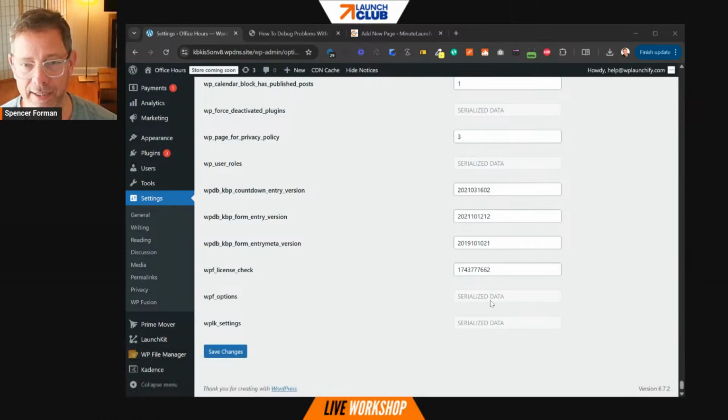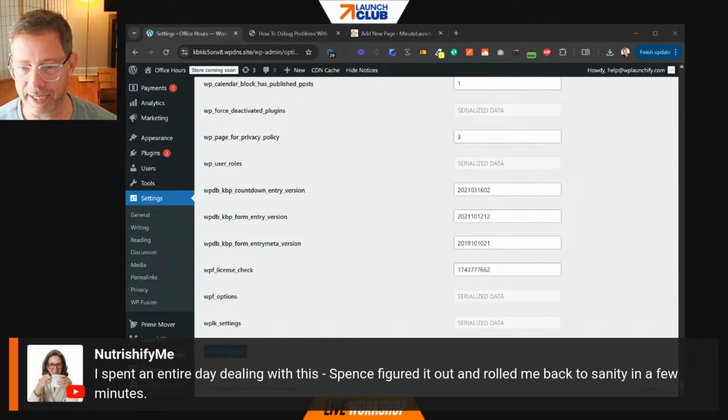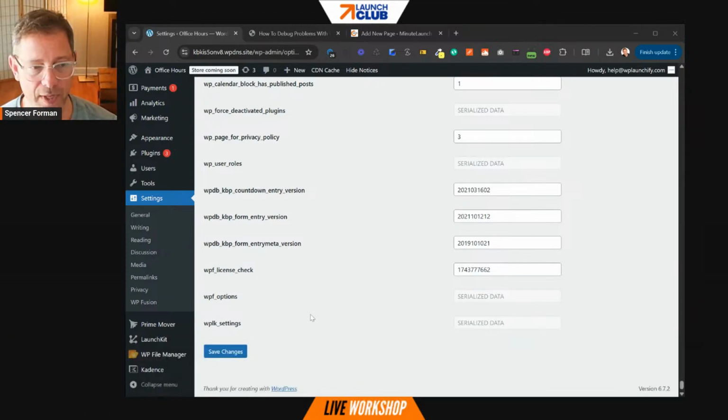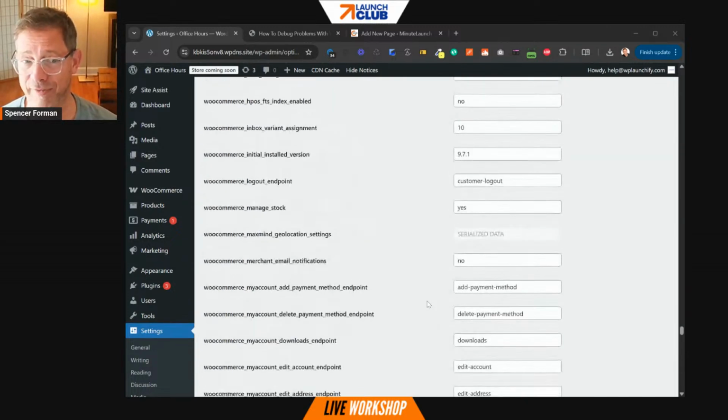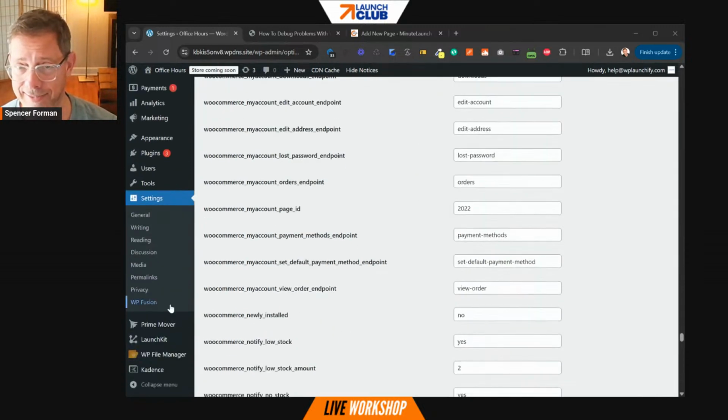The debugging and the rolling out is the benefit of what I'm trying to share with you here. This allows me to save database changes directly. What would I do here? Typically, this is how I'm going to, for example, fix something like the administrative email is locked in and I cannot change it. That is nonsense.